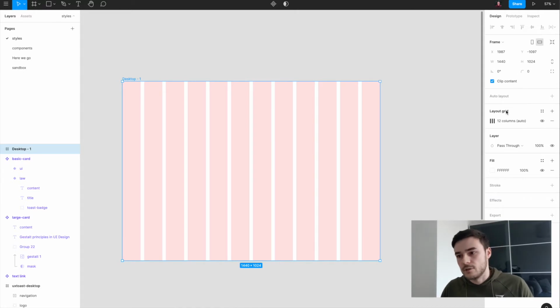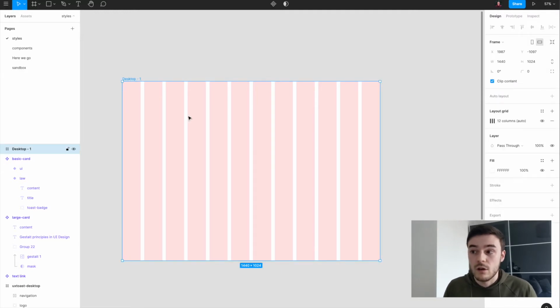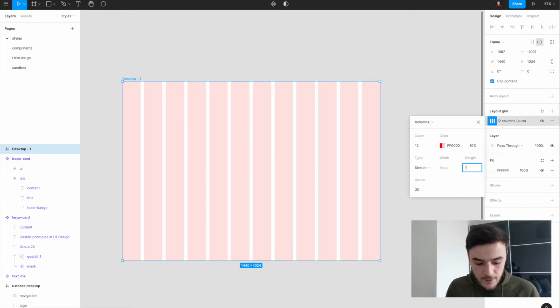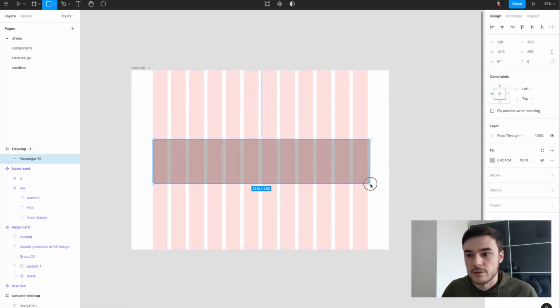So on desktop here I've got my 12 columns. At the minute I've got a 1440 width on my artboard. I want to work with a bit of gutter down the side. I generally like to work with a 1200 pixel fixed width or a max width on my desktop. So if I just go in here, I know that if I set 120, that is going to be 1200 pixels from side to side. And if I just show you that 1200 pixels, that's because 1200 plus 120 plus 120 is 1440, which is the desktop viewport we're working on here.